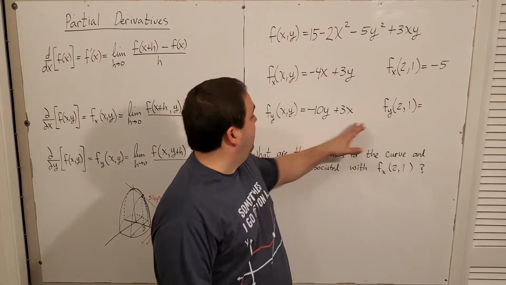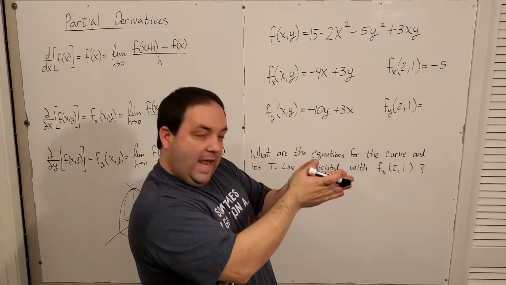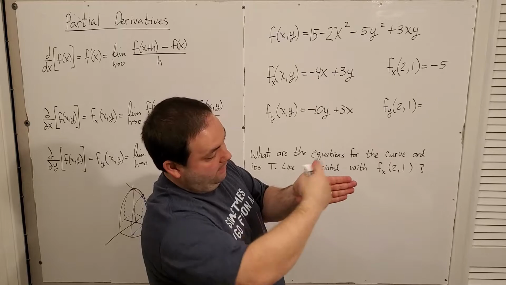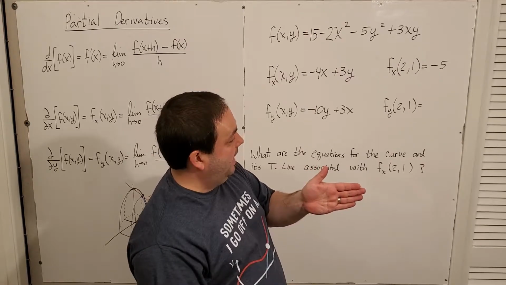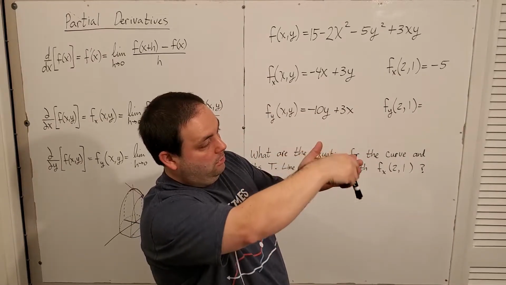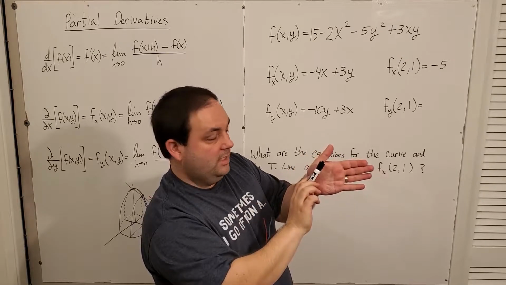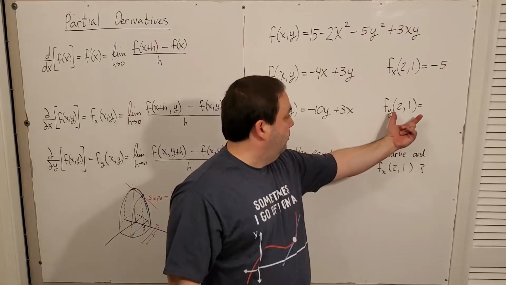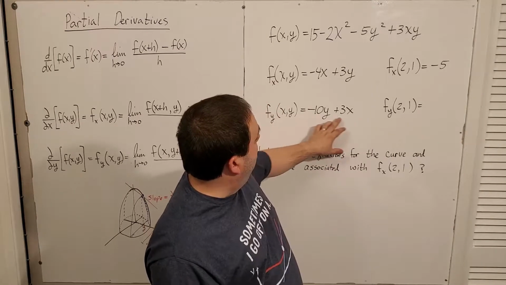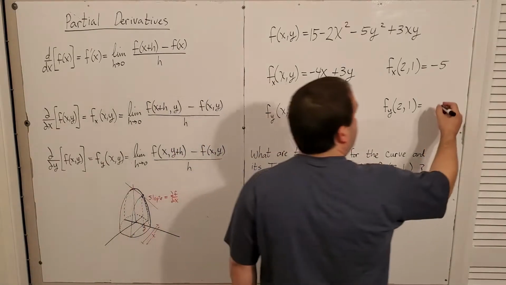Okay, and same idea here. If it's f sub y, picking an x holds x constant, slices into the graph, gives me that cross-section, a parabola in this case. And then it's saying y equals 1. I'll go along and see where that tangent line actually exists along that curve. So I'll plug in 2 and 1 here. That's going to give me negative 10 times 1 plus 3 times 2. So negative 10 plus 6 is negative 4.